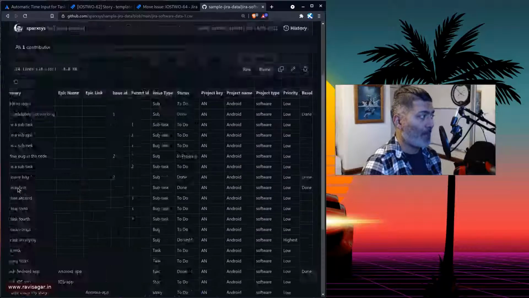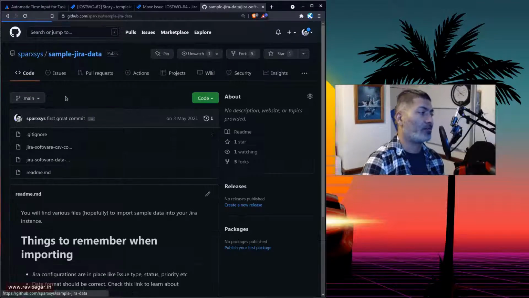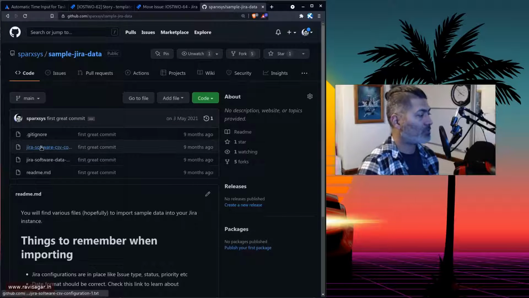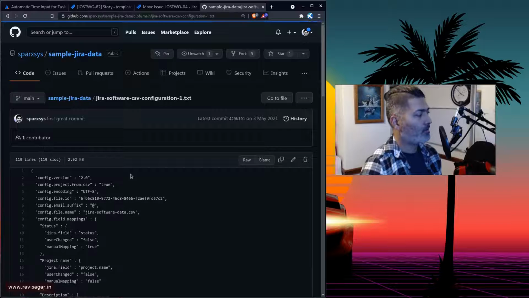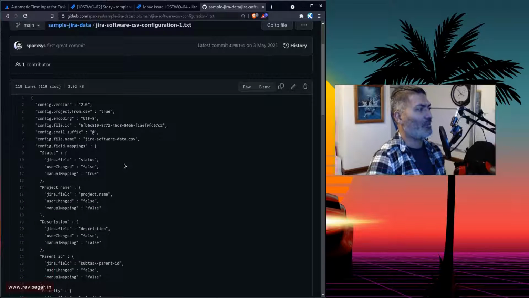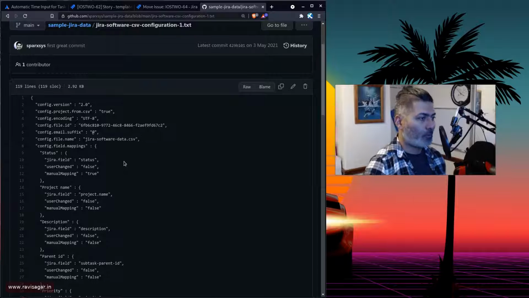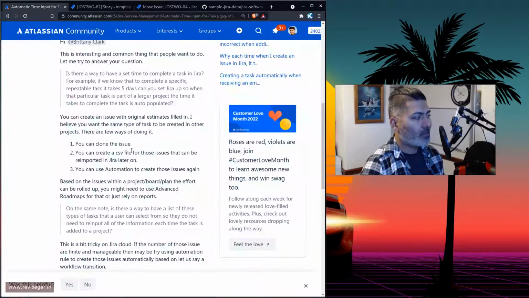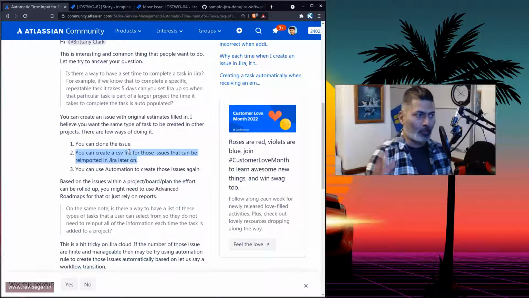These fields can be of course imported back to Jira. And when you import, you have to map them. You have to basically map these configurations, or basically these columns, to different custom fields. And you can actually click on this particular template, or rather I should say, configuration of mapping. So when you import the issues back, you can select this configuration file so that you don't have to perform the mapping over and over again. So this is of course one good option.